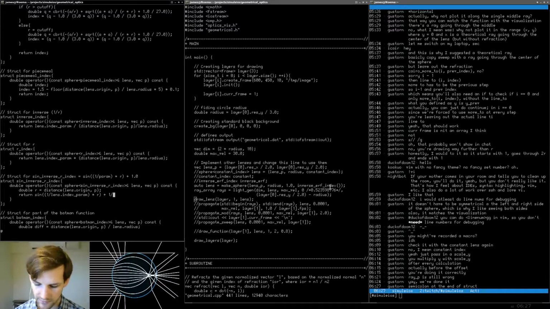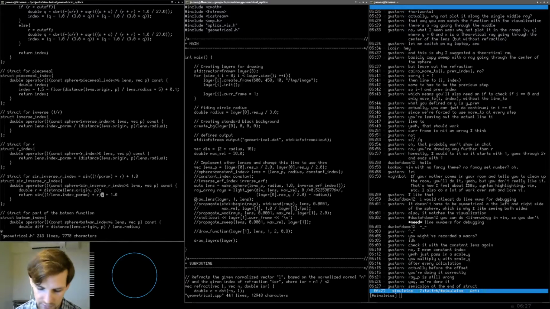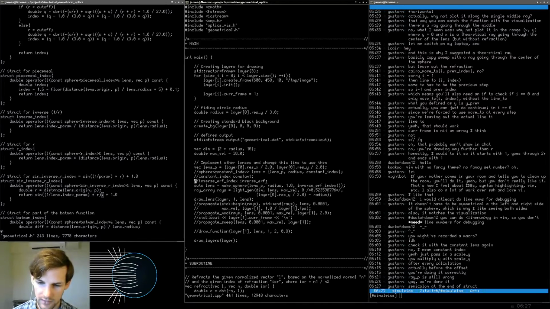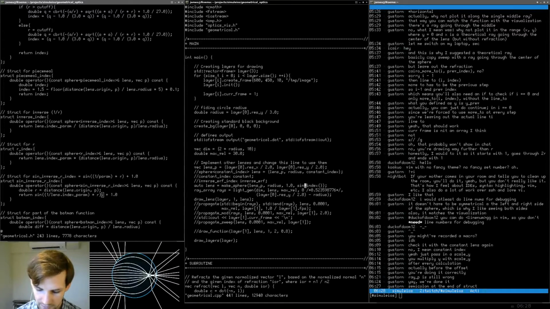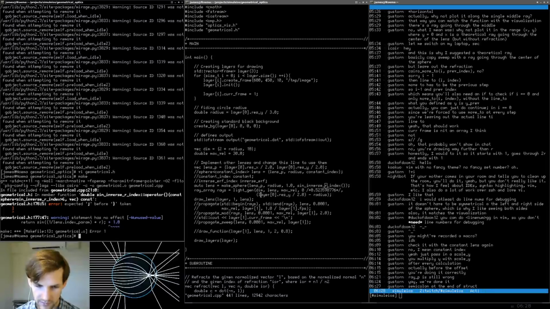I think it's outside of the parentheses. 0.0, and a semicolon there. Okay, so if we go over here to inverse error function index and change this to sine inverse r index, sorry for all the comments, guys. Go over here, write this, make it, see what happens.